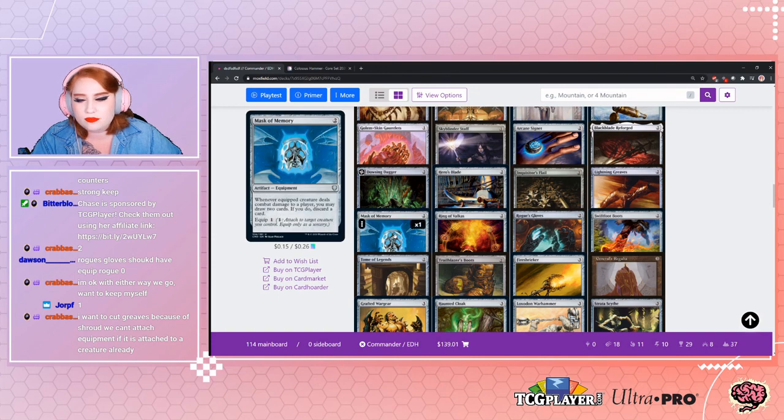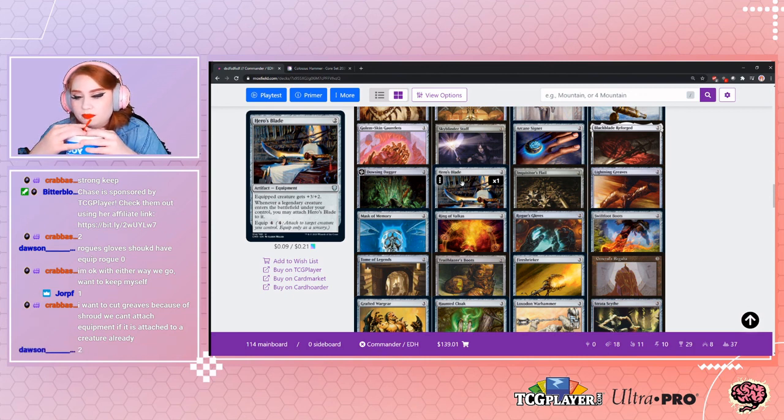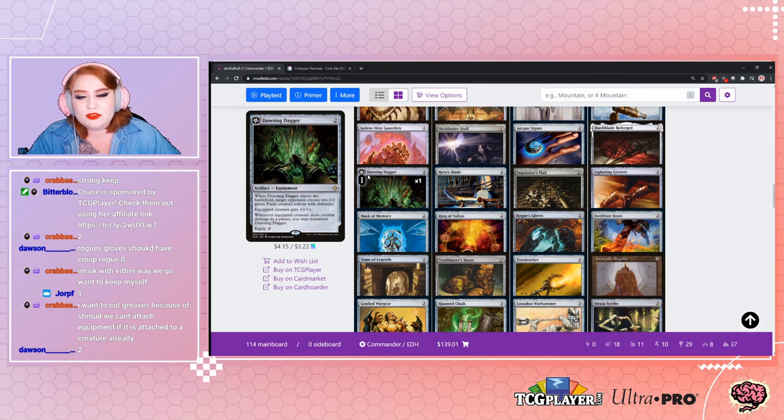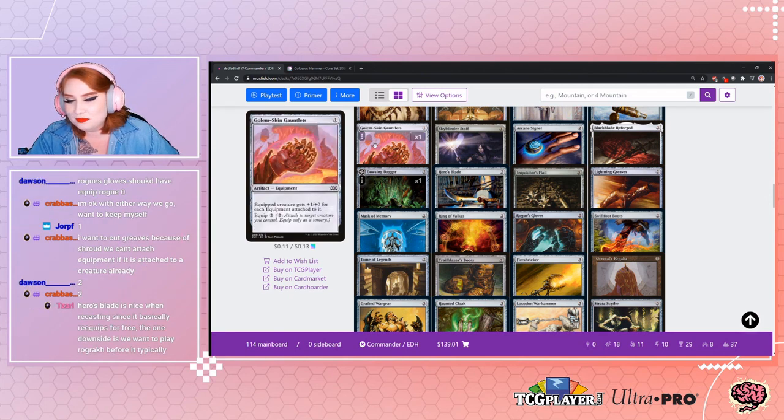Okay, Hero's Blade, give me the ones and the twos, baby. Please, chat, please. There's 19 of you here. I know that you can do this with me. Hero's Blade, 1 to cut, 2 to keep. If you think I don't want your opinion, you're wrong. I do very much.